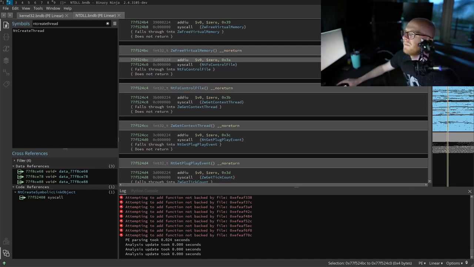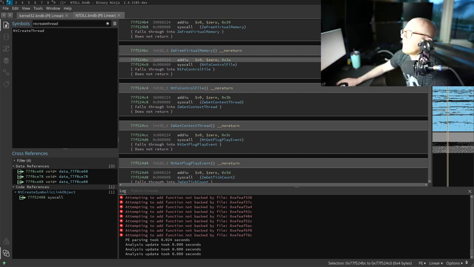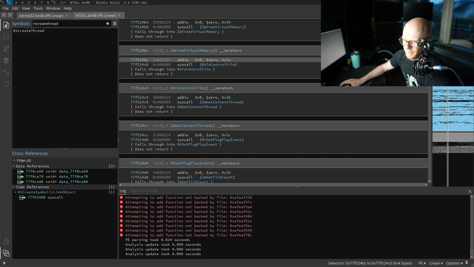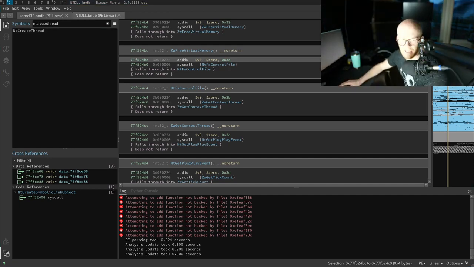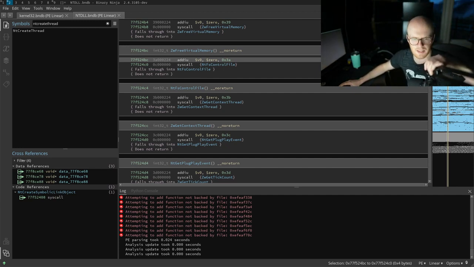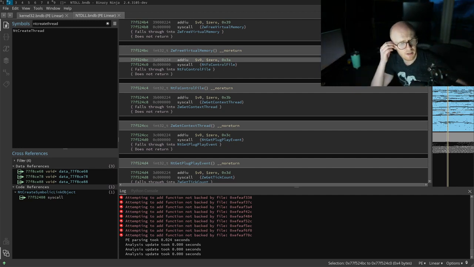All right, NtCreateThread. Yeah, exactly. That's basically what we're going to have to do. A thread handle that gets one. Desired access, that would be like. Object attributes, optional, so none. Process handle, that's not 0. Client ID.